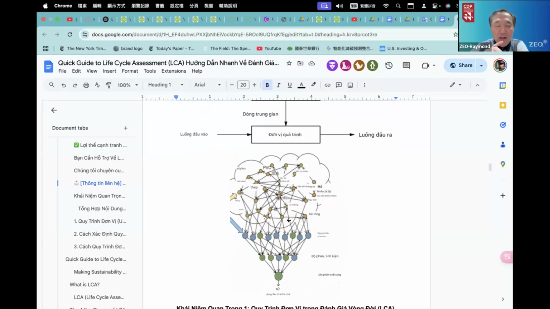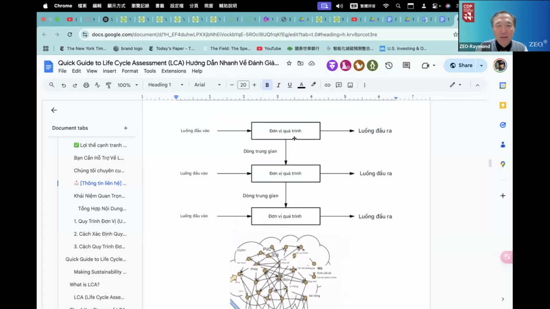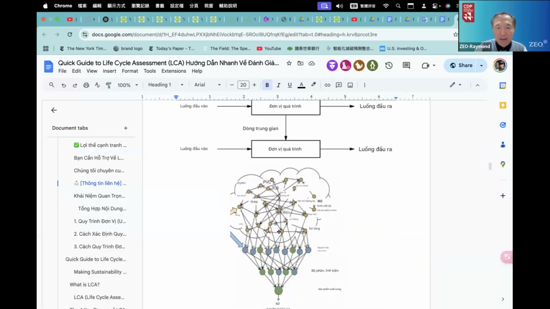This chart is better, because it tells you that you have green color, blue color, and yellow color, the core database. Green color means you have to get the data, and blue color means somebody has already done something, so you can use their data, right? Also the input and output don't look like this. Actually, just imagine you have a product with many components like this, and each component may have many inputs and outputs. Some inputs are green, some are blue, so sometimes they are mixed together, okay?